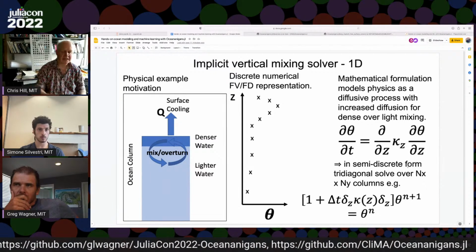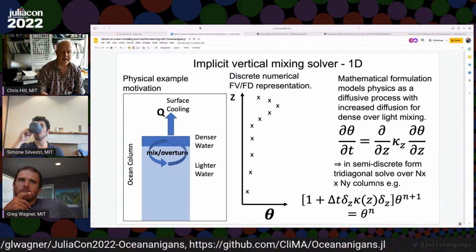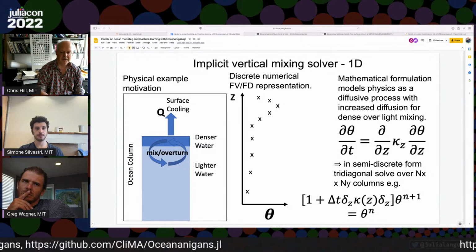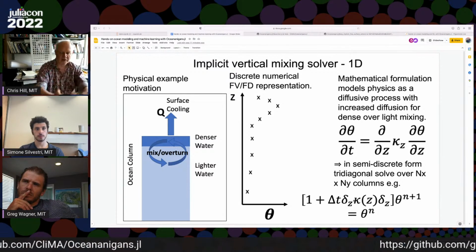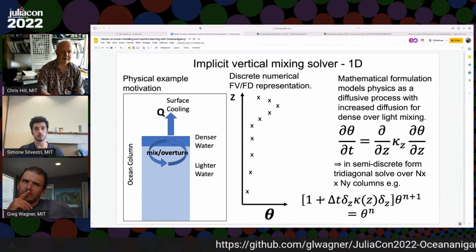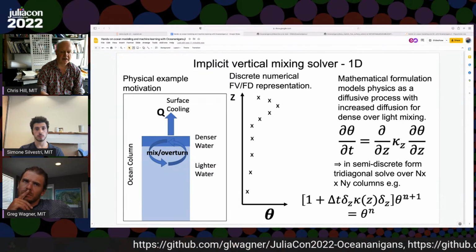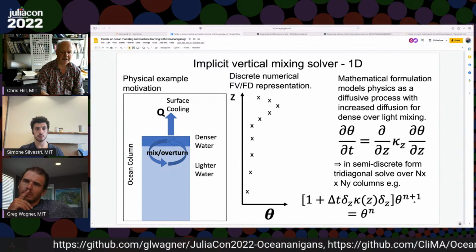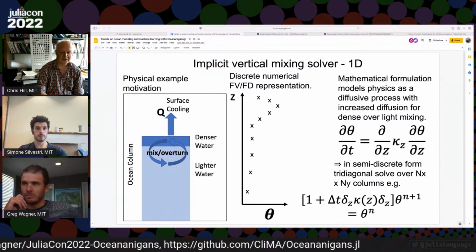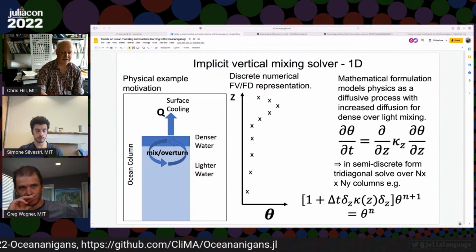So instead, and this is common in all the solvers we have, we formulate this so that we're stepping forward in time implicitly. So we end up with an equation that has some operator on the state we're looking for at time n+1 equals some function, in this case literally the state of the field at time n.